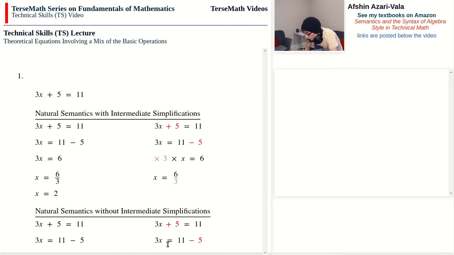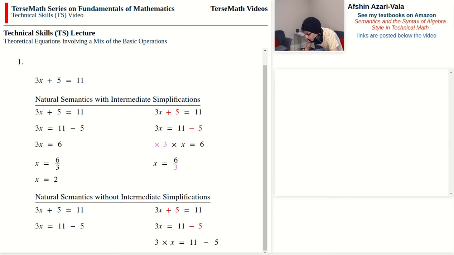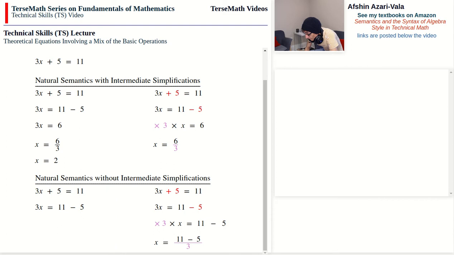Now we solve for the factor that contains the unknown. And that would be, we have to get rid of 3 now. We have to solve for x. And so again, we see 3 as 3 times x, or times 3 times x if you like. And because 3 is being multiplied on the left side of the equation, we divide the right side by it. So you see, I didn't simplify 11 minus 5. I'm just keeping it as 11 minus 5. Divide by 3. So all the logical steps have been taken now.